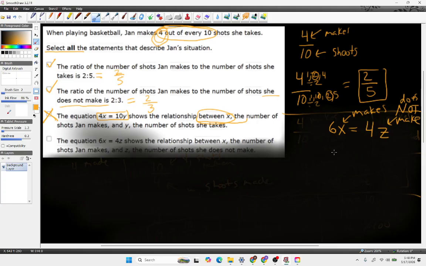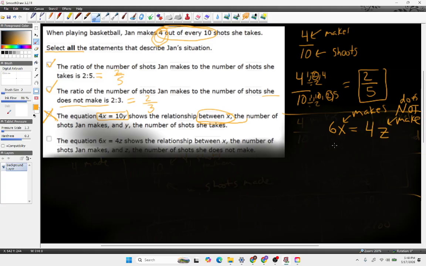Okay, based on how we did the last problem, I think the second way I did it was a lot easier. I just plugged in a pair and saw if each side came out to be equal and used that to assess if it was true or not. So I'm going to use my pairing from before. Let's go back up to the original. Instead of using 4 and 10, in situations where I asked for shots made out of shots taken, we need to use 4 for the shots made and 6 for the shots she does not make.